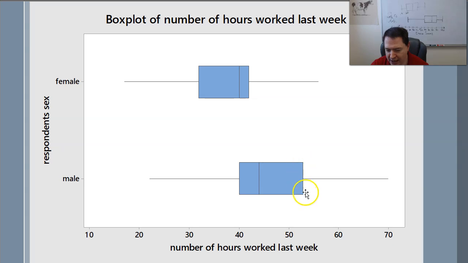And I can even say that, okay, this end of the box for men here is about, let's say, 53 hours a week. That means that 3/4 are less and 1/4 is more. So in other words, 1/4 of men are saying they work more than 53 hours a week, which is simply not backed up by real data. This is what they're saying. Whereas for women, I don't know, what is that, like 42 or something is the third quartile? And that's, to be honest, a far more realistic number, that 1/4 of women are working more than 42 hours a week.